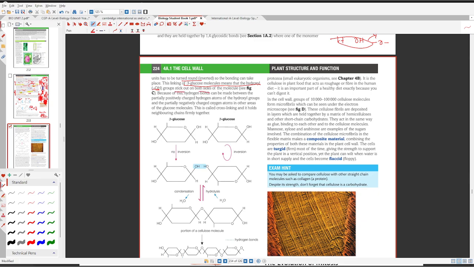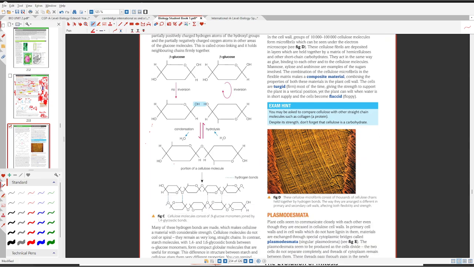hydroxyl OH groups stick out on both sides of the molecule. What does that mean? What that means is, especially in small molecules, you can have OH groups which are bonding with these, forming hydrogen bonds with other ones. But it's not really the ends of these, it's usually these within, which isn't really a special scenario that happens with glucose as well.